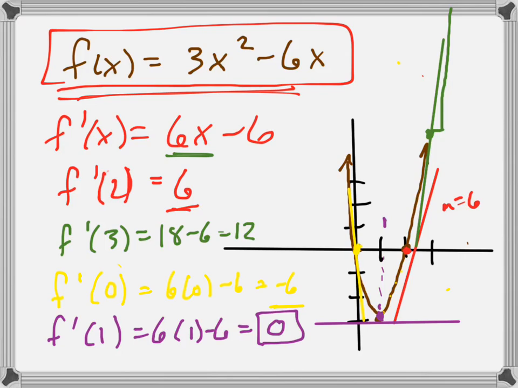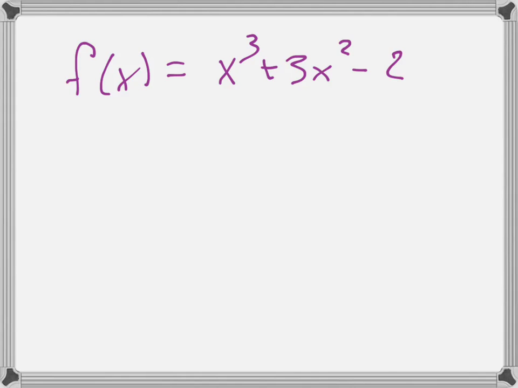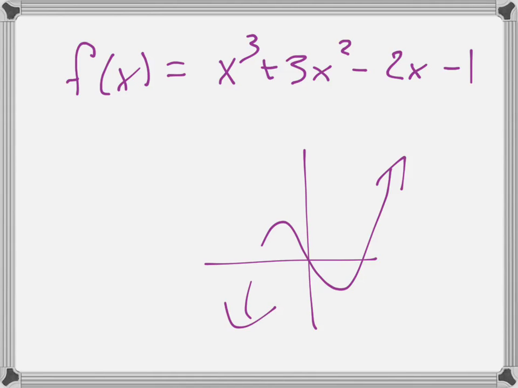And by the way, that right there is one of the most important things in calculus too. Because if I have a cubic, let me do a particular problem now. I know I'm getting to calculus, but hopefully this helps you see the point of what you're doing. x cubed plus 3x squared minus 2x minus 1. That's some crazy graph, right? Wouldn't it be nice if I could find what points are really nice to know on this graph that I just drew? The vertex. How about those 2 points? Wouldn't those be awesome to know?